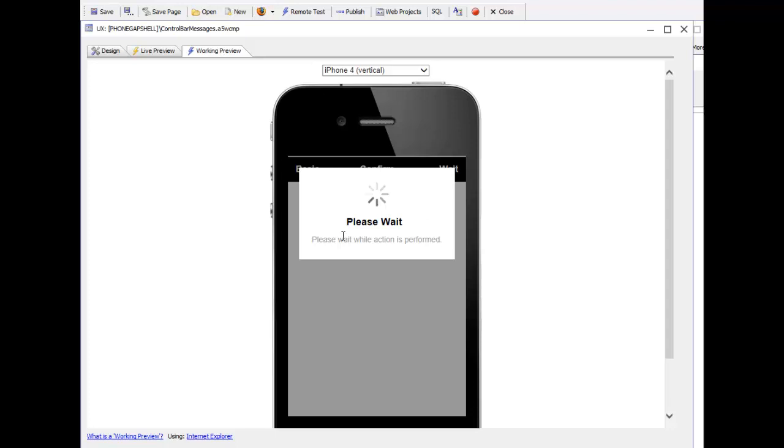So for example, if you were doing an AJAX callback, then when the AJAX callback sends a response, the response would include the code to close this dialog, which would simply be the hide disclosure method of the control bar. So these 3 different types of messages can all be done automatically with built-in functions in the control bar, and we're going to show how the control bar can be configured to display these types of messages.